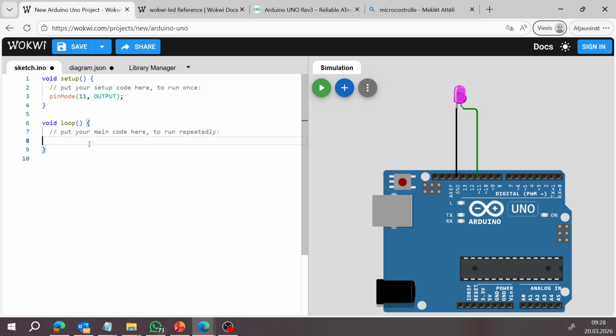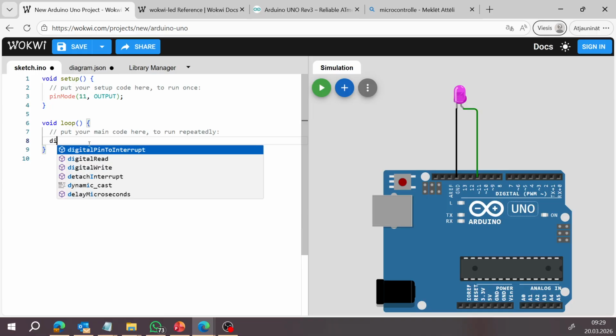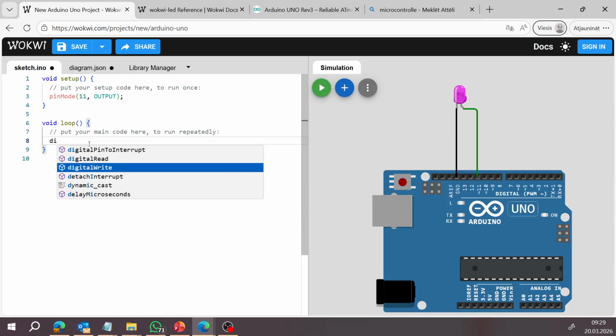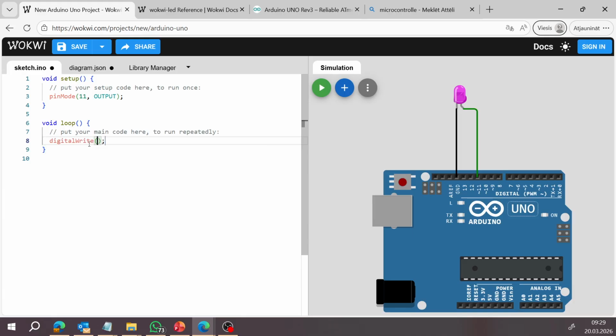In order to make it shine, we need to create now digitalWrite. DigitalWrite is a special procedure. And then we have to say here the pin 11, and then we can say HIGH or LOW. You know what is the difference between them?